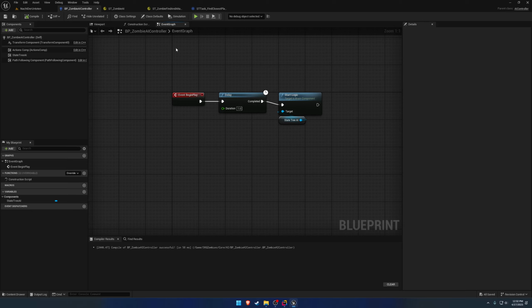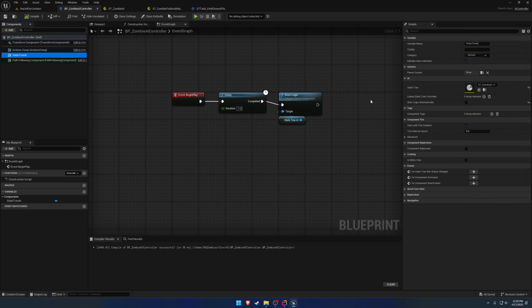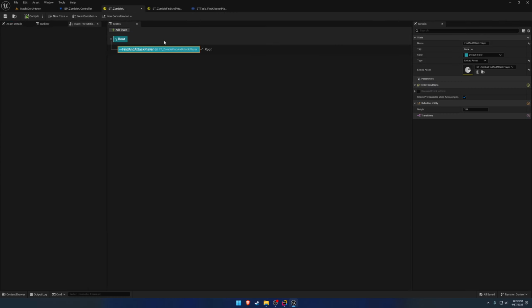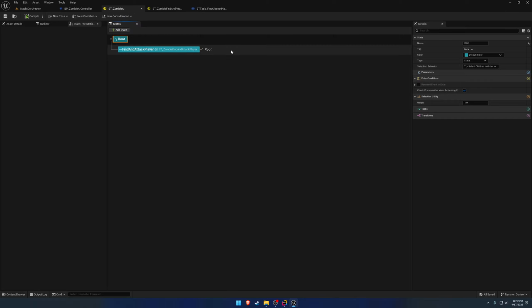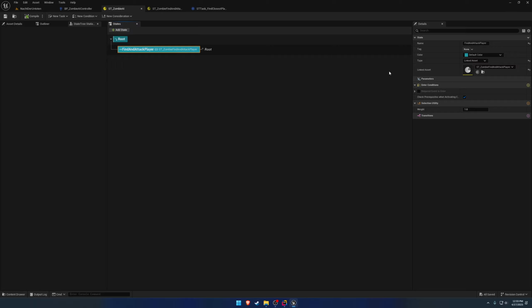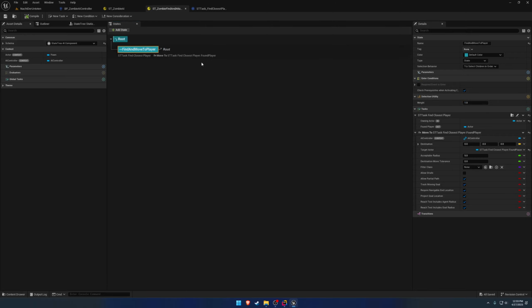So let's do a walkthrough of how this all works. And then in the next video, we're going to go ahead and start kind of fleshing this out. So we have our state tree AI component, and by default, we are simply setting the zombie AI state tree to it. And then after a delay, we start the logic so it actually runs. So here in the state tree, we have our find and attack player state, which simply runs another state tree. This way we can keep this nice and organized and have two states, go and attack barricade and find and attack player. So in the find and attack player, we have another state, which is find and move to player.